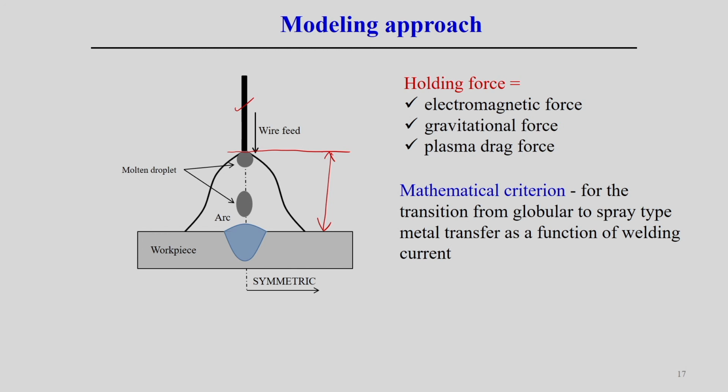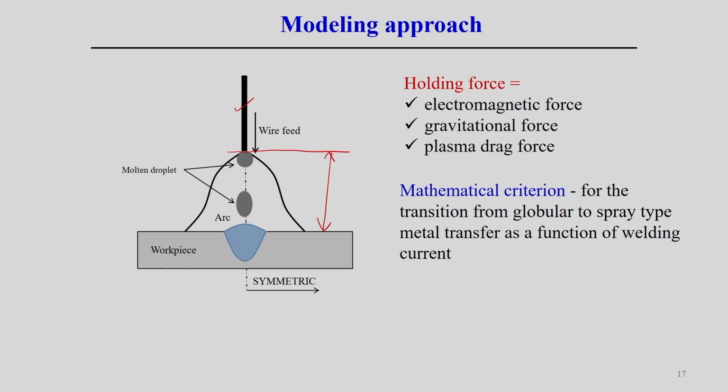Within a certain frequency means we have to look into the cycle time. In one cycle time, one droplet is transported from the electrode through the arc. But at the same time, before it is transported from the electrode to the workpiece material, there may be the possibility of the creation of another droplet on the electrode. This is the phenomenon we try to model.